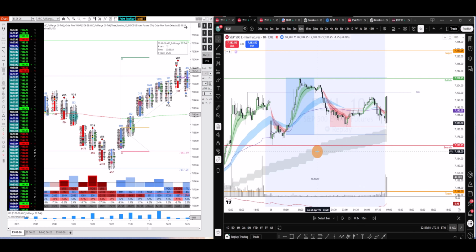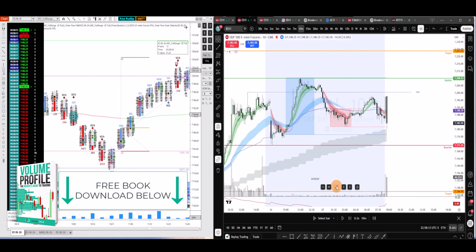Let's break down this 20-point failed breakdown trade from Monday, April 27th, taking out key session levels and recovering. We're going to look at this setup from start to finish and dial in the specifics using the order flow footprint software to qualify this trade. But before we dial into the specifics, let's provide a bit of broader market context using the volume profile.